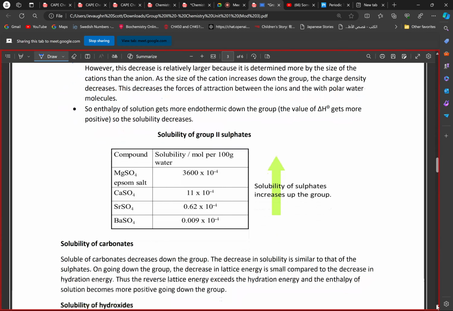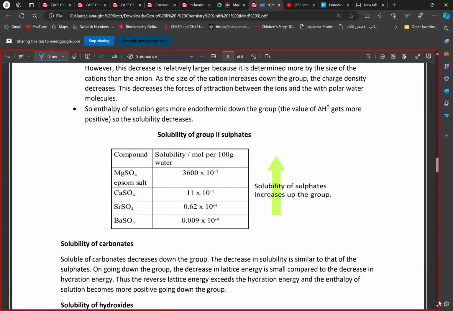So remember that chemistry is the study of why these things happen, right? The solubility of the group 2 sulfates actually decreases going down the group, and conversely, it increases going up the group. Simple. And that's the solubility we have there. We know that solubility speaks to the moles of substance dissolved in the solution per 100 grams of water, right? That's what solubility will speak to in this case.